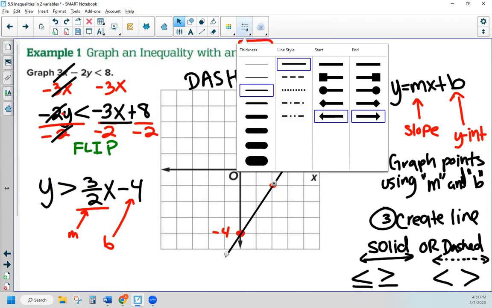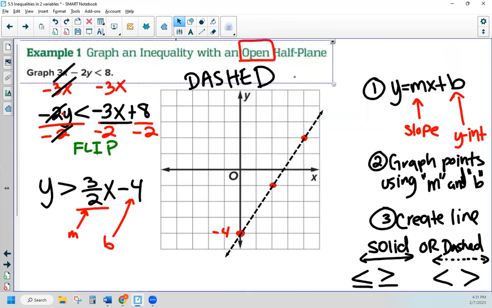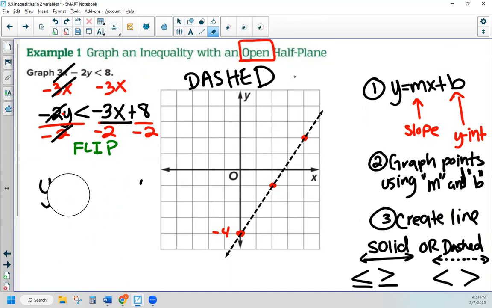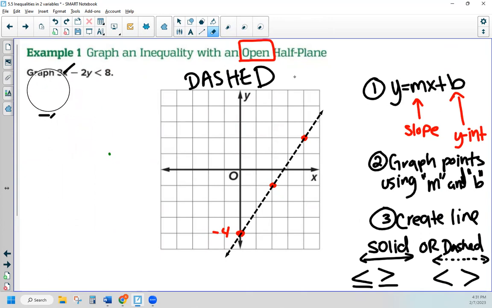So I can very easily do this. Okay. All right. We are almost done here. I now created my boundary. Imagine that we just created a fence, a boundary. My solutions are located on one side of this fence. It's either above the fence or under the fence. So it's now time to determine where my solutions are located. So for right now, for space purposes, I'm going to go ahead and erase this.